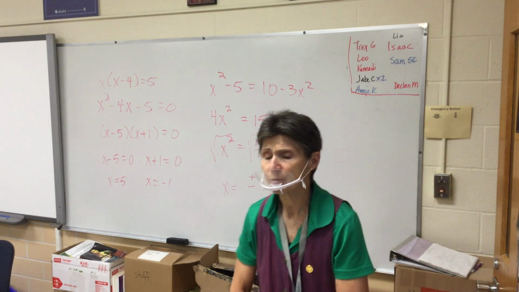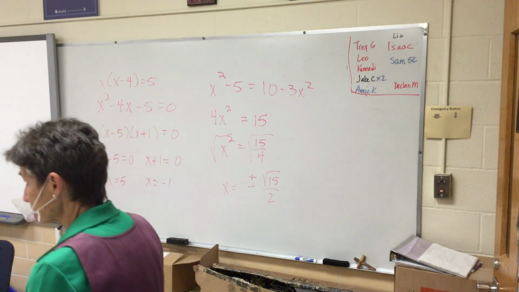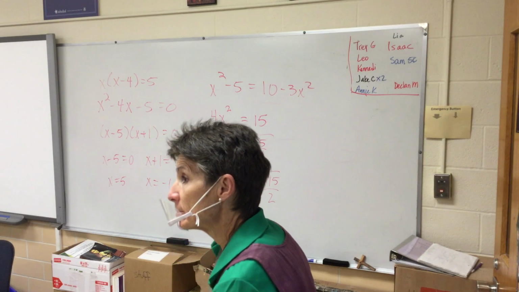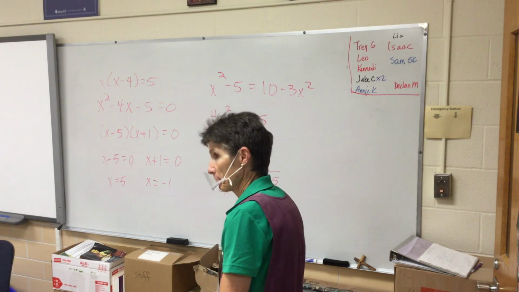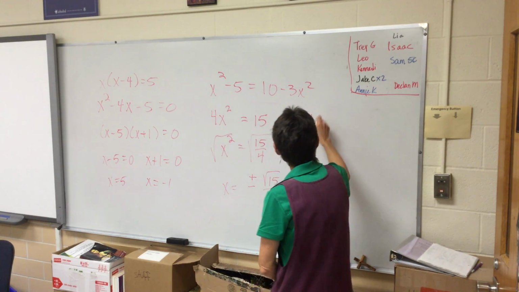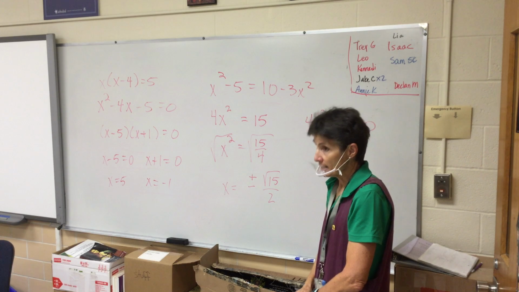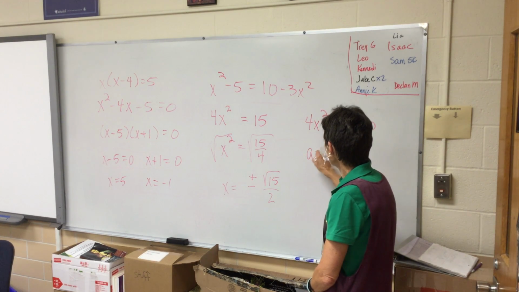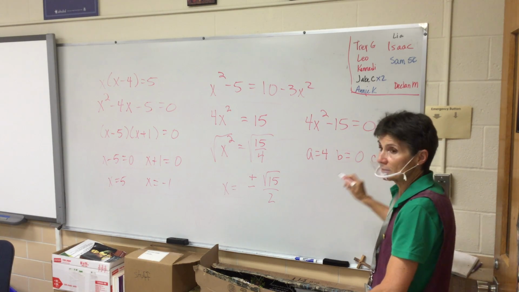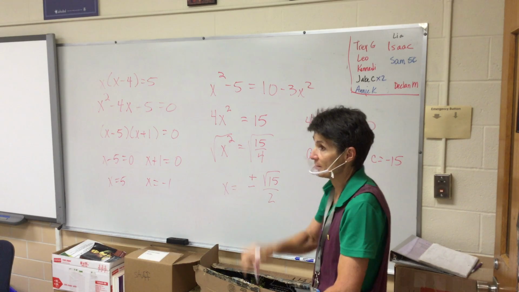Remember, when you have the square root of a fraction, you do the square root of the top and the square root of the bottom. What? Wait, so after you do that, you just divided the 4 over? Yep, and took the square root. Now, could I have set this equal to 0 and done the quadratic formula? Yes, but if I did, A would be 4. What would B be? 0. And C would be negative 15. So if you did the quadratic formula with that, that would be fine. Just pay attention, B is 0.